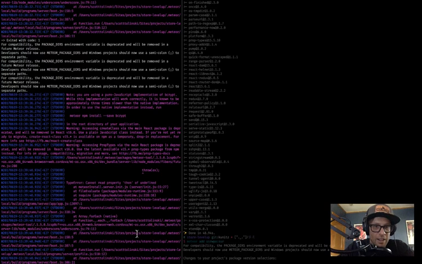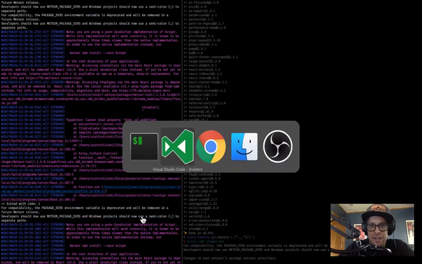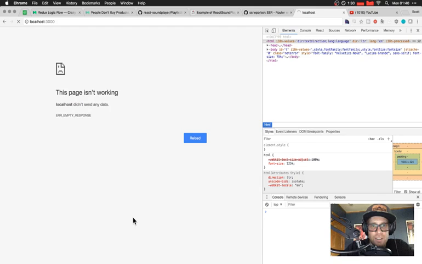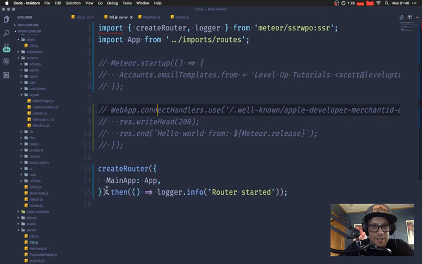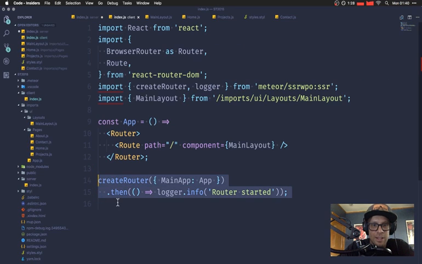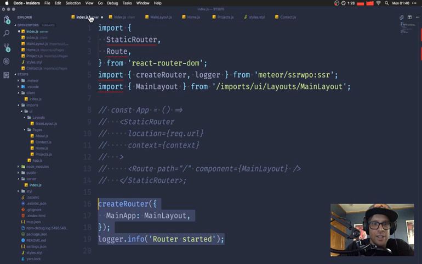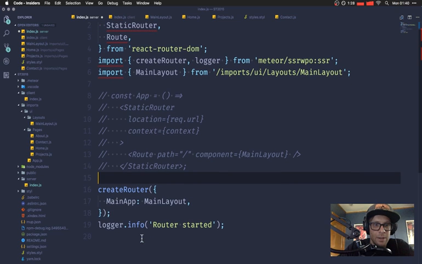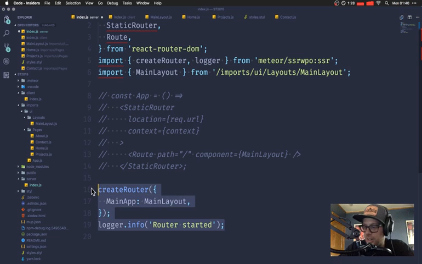Cannot read property then. Line 15, yeah. Well, why cannot you read, it's saying this is undefined, and it doesn't make any sense here. Create router is defined. App is defined. Main app is being set to app. This is the exact same setup I have going over here that's working. See, actually, there might... no. Oh. Yeah, okay, that's a little small difference here. Check this out. This is interesting.